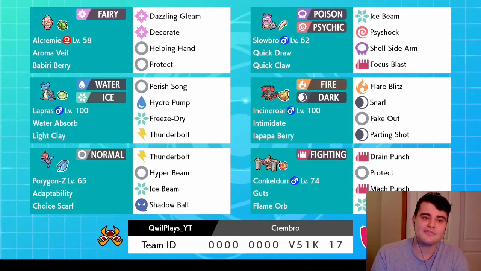Decorate raises your ally's attack and special attack by 2 stages each, which is absolutely huge. That's an automatic double to whatever stat you would like to increase. Obviously, most of the time, it's going to matter more for the special attack increases, being that Slowbro and Lapras are both special sweepers. And then if you know that Alcremie is going to go down in a turn, you just use Helping Hand and get off a nuke of a move on its way out.